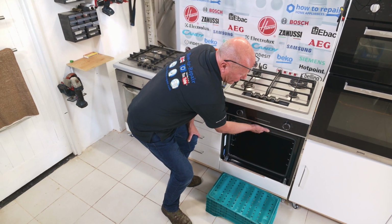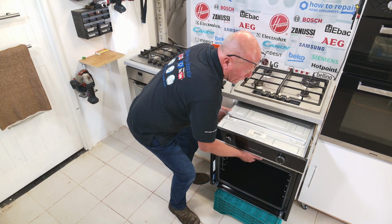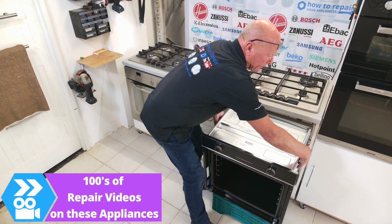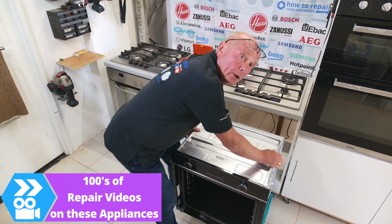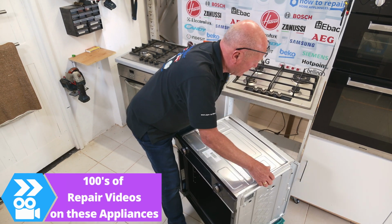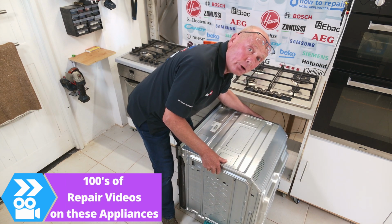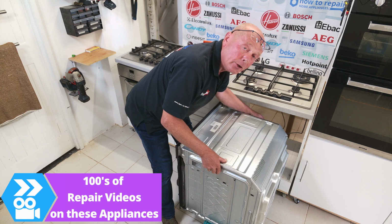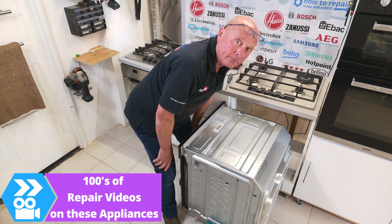Putting your hand inside the oven, carefully lift the oven over and slide it out, dropping it down onto the case. Now, if you are using a larger oven, you will need to have some help doing this. We're now able to turn this around to the side, making sure that you're not pulling the cable too hard. Then we'll be ready to disconnect the appliance from the electricity.